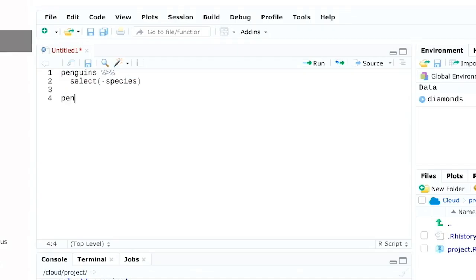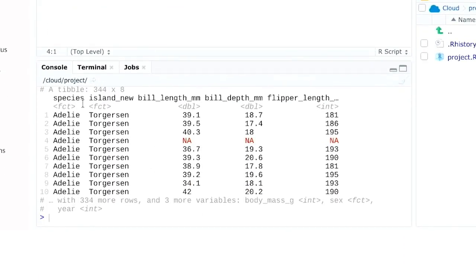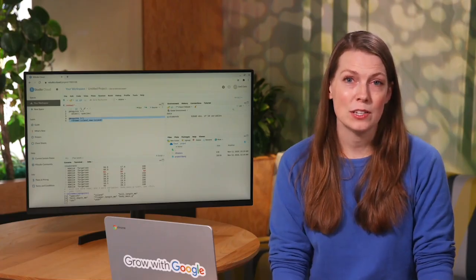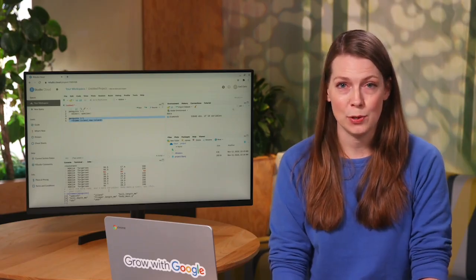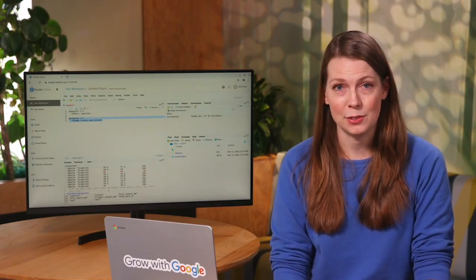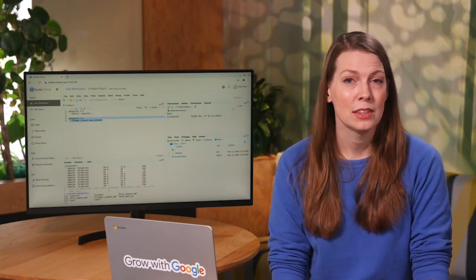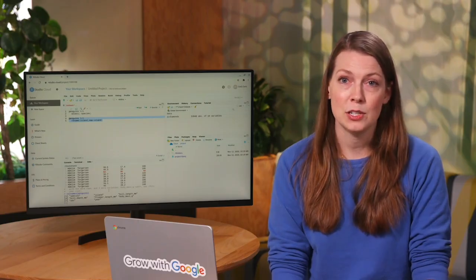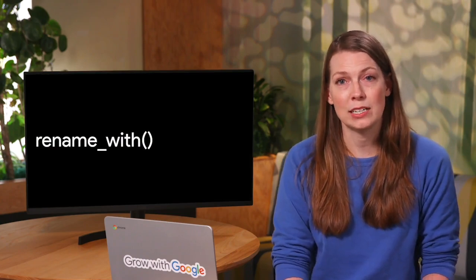Starting with the penguins data, we'll type rename and change the name of our island column to island_new. Now, looking at our column names, we can see the column name has changed. Or, let's say we want to change our columns so that they're spelled and formatted correctly. In spreadsheet programs, as long as our column names are meaningful, they're fine. But since we have to type the column names over and over in R, we need them to be consistent. Similar to the rename function, the rename with function can change column names to be more consistent.